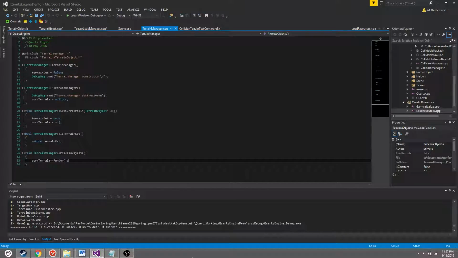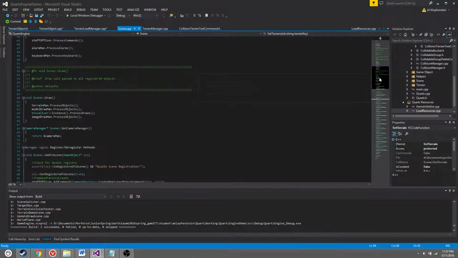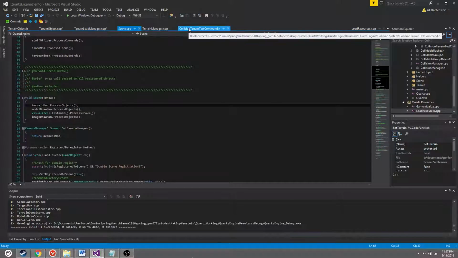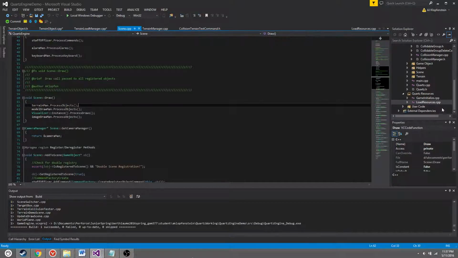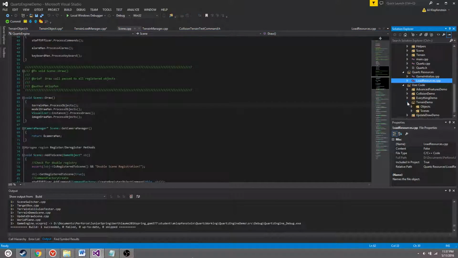The current terrain manager, the only thing it's in charge of is making sure that any other registers, collision, that need a terrain set before they can actually work. It's in charge of checking to see whether that has actually happened, and then rendering the terrain every frame. And that's done through the scene's update call here in the draw terrain. For collision, let's go ahead and show this from the user side also. Objects.